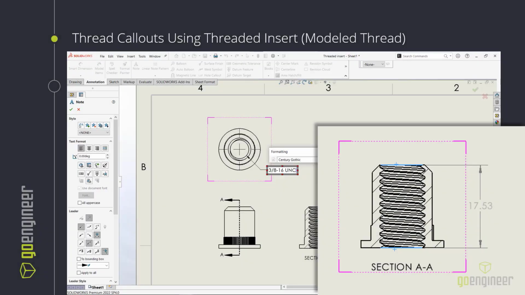Now, remember this threaded insert, we used the cut sweep methods, that original method. When it comes to dimensioning the threads with the physical threads that way, what we'll have to do instead is create a note, because that threaded callout doesn't exist. It certainly doesn't exist in this method because all it is is a sweep. There isn't any data that way. Now we'll still get an accurate height and accurate measurements and all that, but there's a little bit less convenience when it comes to this thread callout.